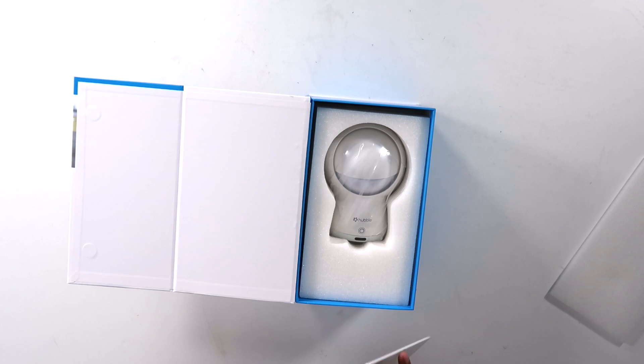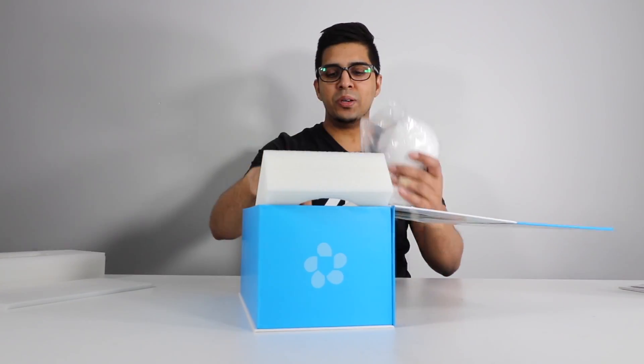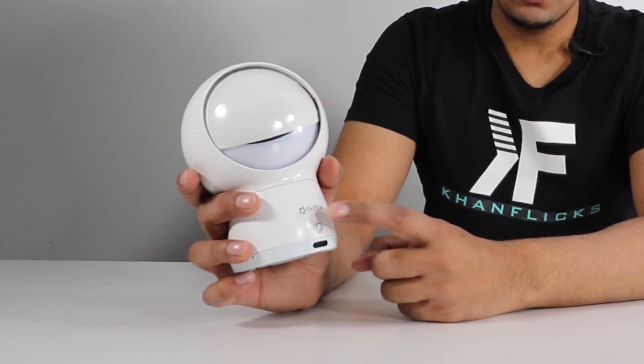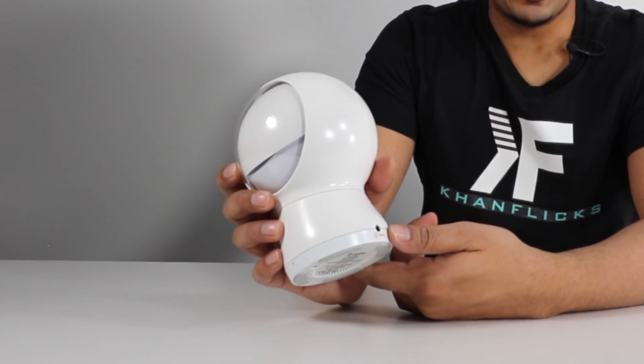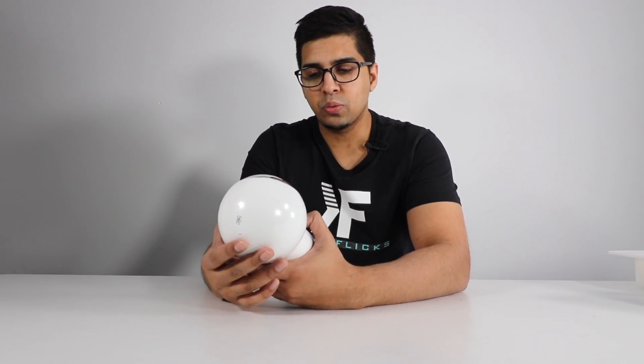We have an instruction guide — you just download the app, set it up with your Alexa and Amazon account, and then you're good to go. There is Hugo and a charging cable. He has his eyes closed at the moment. It says Hugo on the front, and over here you have your power button; on the back you have your power port. On the top you have touch sensors: a plus, a minus, and a mute — to increase volume, decrease volume, and mute. There's also a micro SD card slot on the back so you can program it.